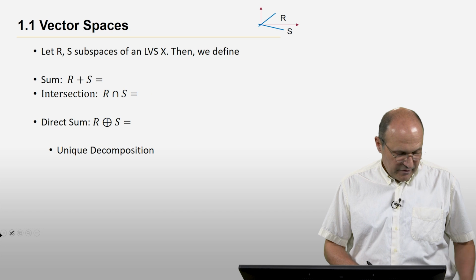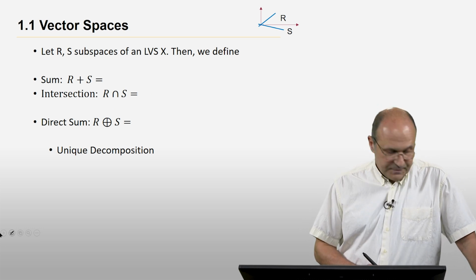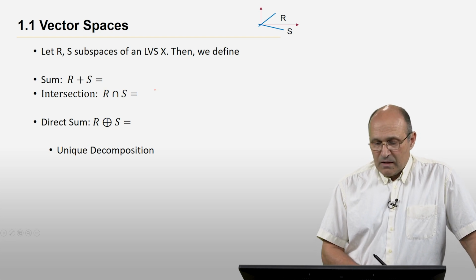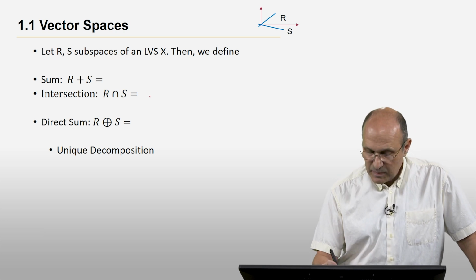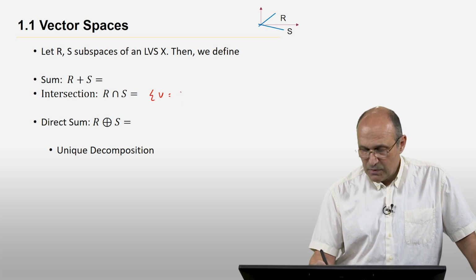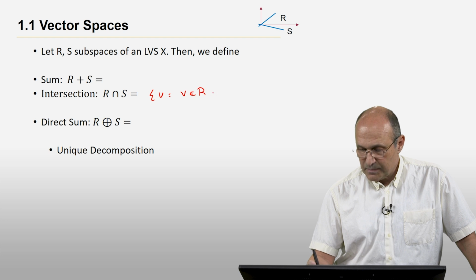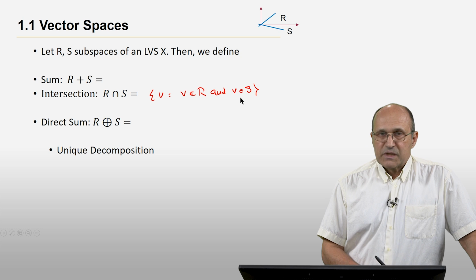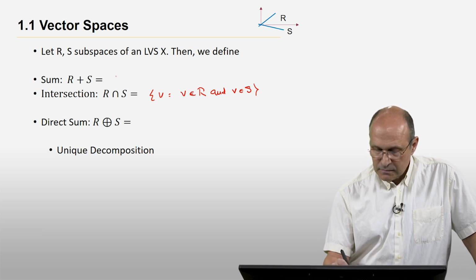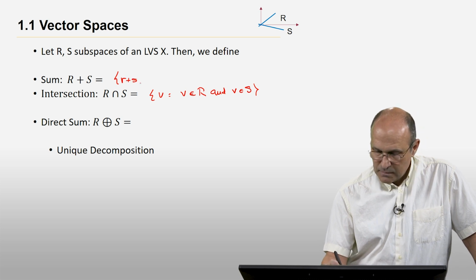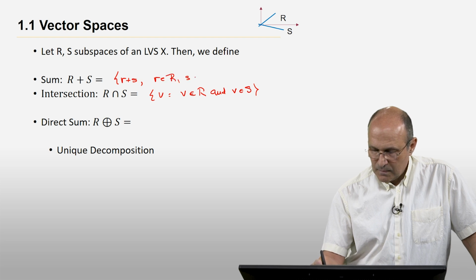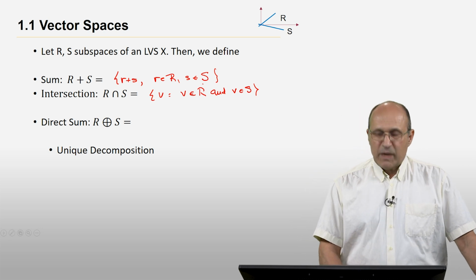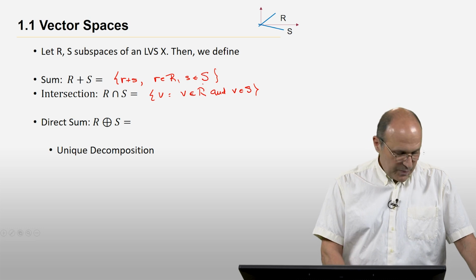Now some operations on the vector spaces and their subspaces. We're going to look at two subspaces of the linear vector space X, and we will define a sum and an intersection. The intersection is fairly straightforward, it is elements of the vector space which belong to both subspaces at the same time. The sum is a little bit different. The sum is all the vectors that we can get by adding vectors from each one of the subspaces.